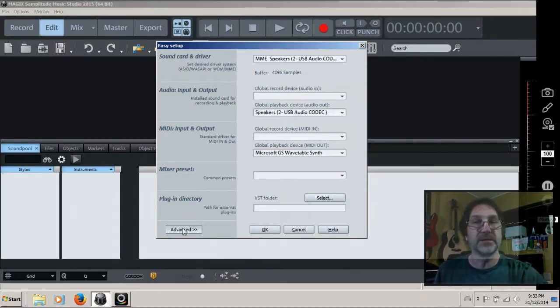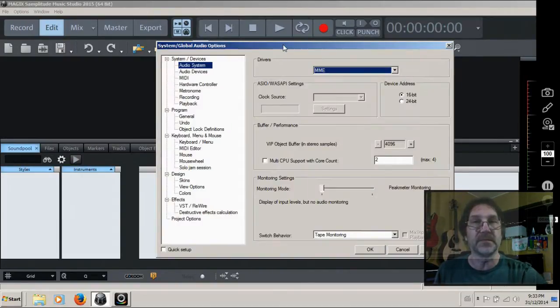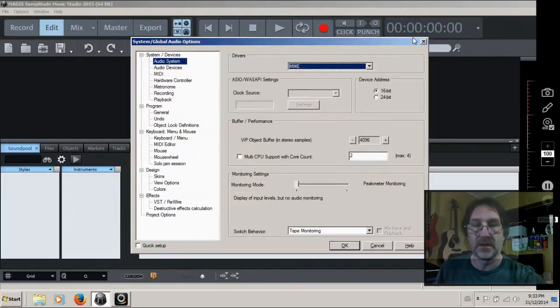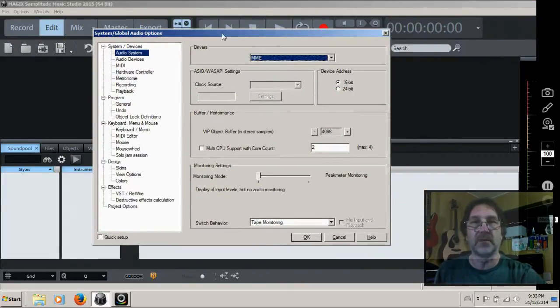So I always go to advanced, even though there's a whole bunch of stuff that you can do here on this interface. Go to advanced because it will help you. If you lose this screen, if you go, oops, it's gone, hit the Y button. I love that button. On your keyboard, Y will always get you to figure out why things are not happening or are happening.